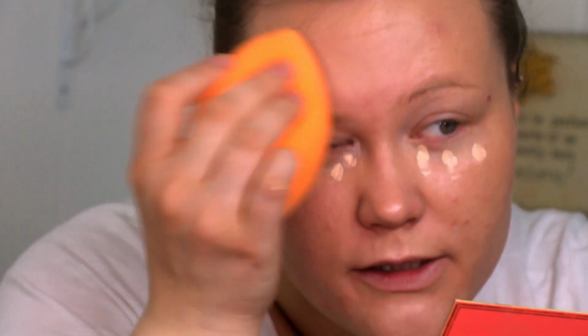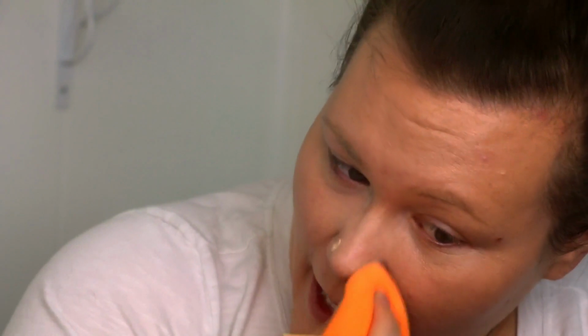There's a sentence I never thought I would say. But I'm just gonna go ahead and use this to more so balance out the lighter areas. See how it's giving me just a touch of brightness to that area because it's lighter? Yeah, I'm actually gonna have to add a little bit more.